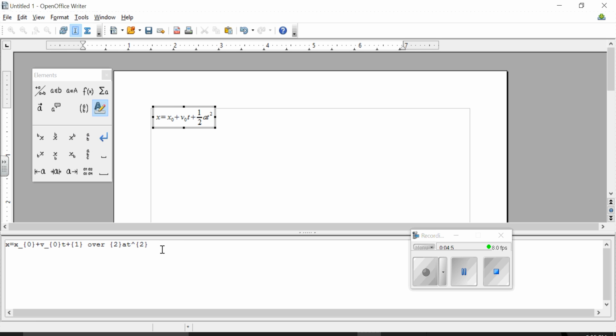All right, so I've made my equation, and you'll notice actually what I find is that once you kind of get used to this, it's actually easier simply to type it than it is to search for the proper operation. So once you get used to this, this little underscore, it means that you're going to do a subscript. This here, the caret symbol, means that you're going to do a superscript. You just have to make sure that whatever is going in the subscript or superscript has to stay in brackets. And once you get used to it, it gets pretty straightforward.